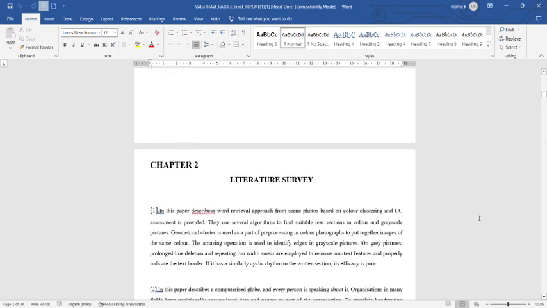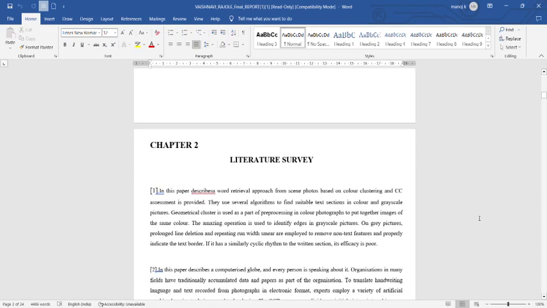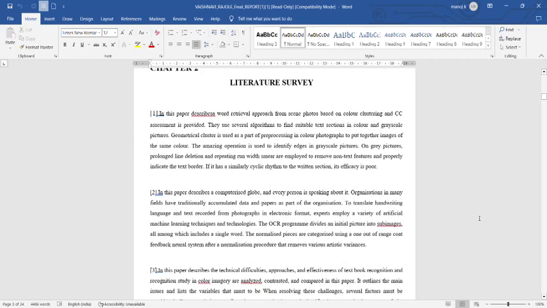Chapter 2, Literature Survey. This paper describes a word retrieval approach for scene photos based on color clustering and text assignment. They use several algorithms to find suitable text sections in color and grayscale pictures. Geometrical clustering is used as part of the algorithms in color photographs to group images of the same color.